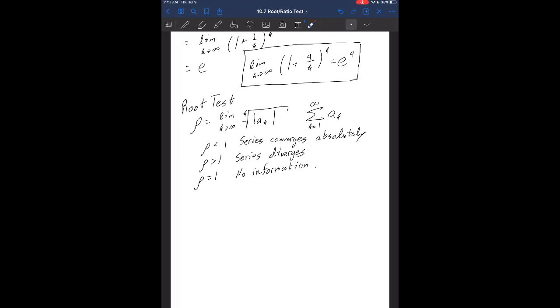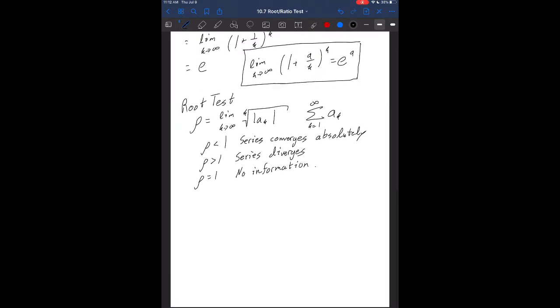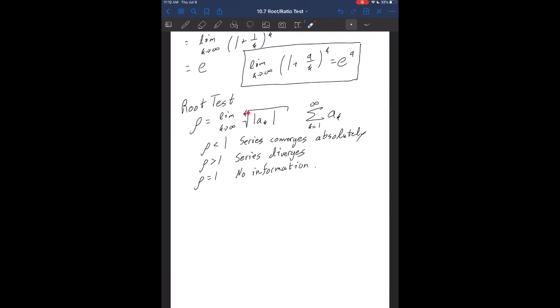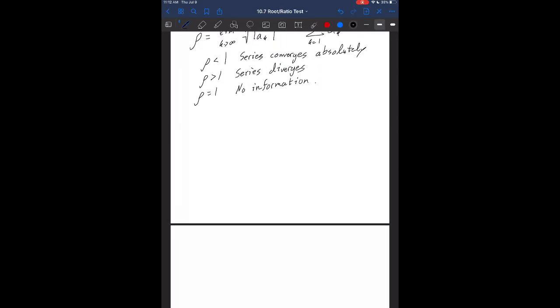Now, an important thing to note, though, is that kth roots can be difficult to calculate, right? It's not something we generally talk about a lot in math. There aren't a lot of good rules for dealing with these kth roots. So this stronger property of the root test comes at the cost of this limit being a lot harder to calculate. Most of the times when we do use the root test, we're going to have some part of our series raised to the kth power, because then we'll be able to at least cancel part of it, the raised to the kth power here, or the 1 over k here.